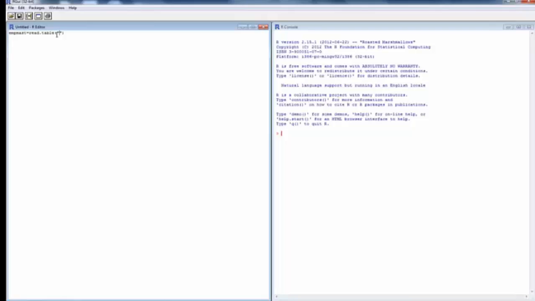Like we just stored the data set in the C disk, so I type C, the employee master dot df.